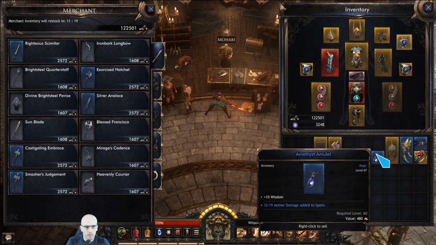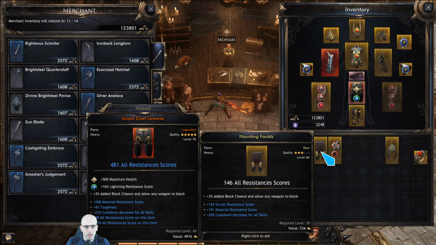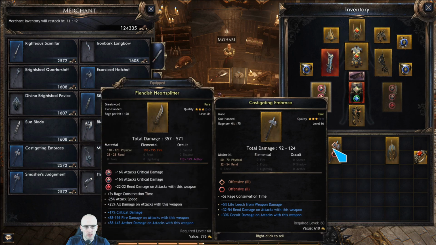You know, Mojave is always the best value. 146 always.